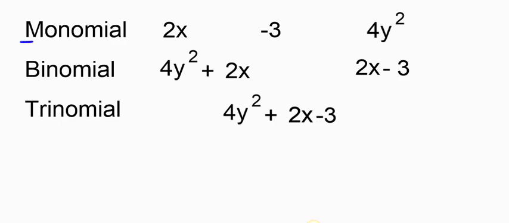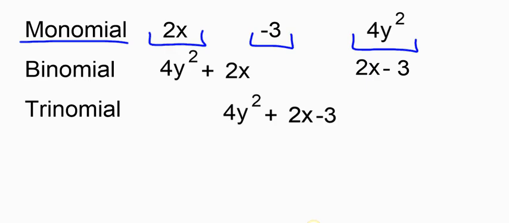So we have what are first of all known as monomials, right? Which means there is one term. So this by itself is a monomial. 2 times x, or 2x, is how we would say that. Just like -3 is a monomial. We'll work on pronunciation as we go through this. And also 4y squared is also a monomial. It's one term that's alone by itself in an algebraic sense. All right? And so we have that idea.